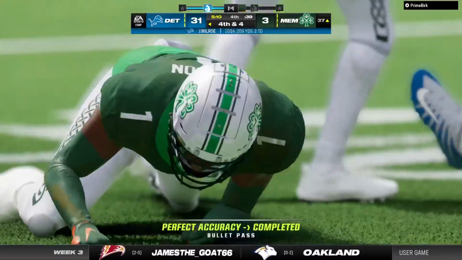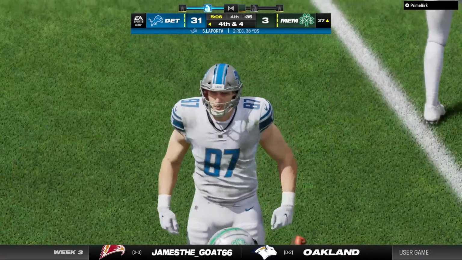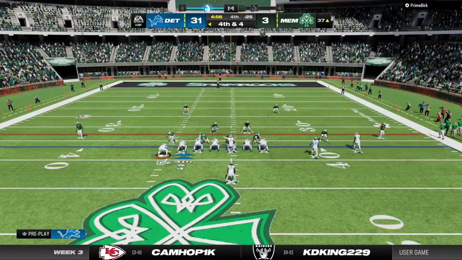That's to the tight end, Laporta, and he's going to come up a few yards short of the first. They get him to the ground at the 37. They'll break the huddle here and go for it. This is 4th down.